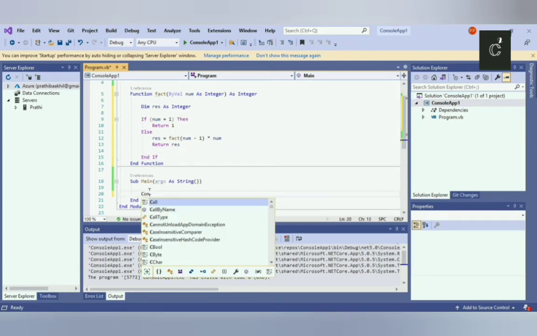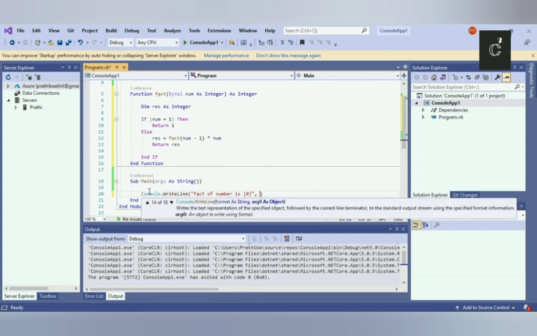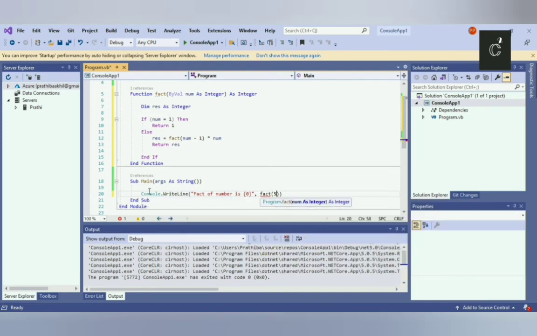I will get into my Sub Main. In the Sub Main, I am going to write my primary function Console.WriteLine and factorial of a number. So I am giving a statement which will be displayed on the output screen. It could be any statement which will describe the function, and then I am going to call the function. So my function name here is fact. I am going to write fact and I am going to pass one parameter. Since it is asking for one parameter num, I am going to pass it as 5.